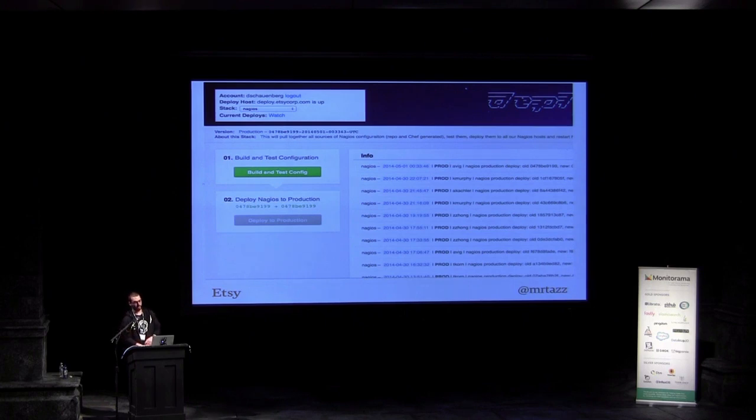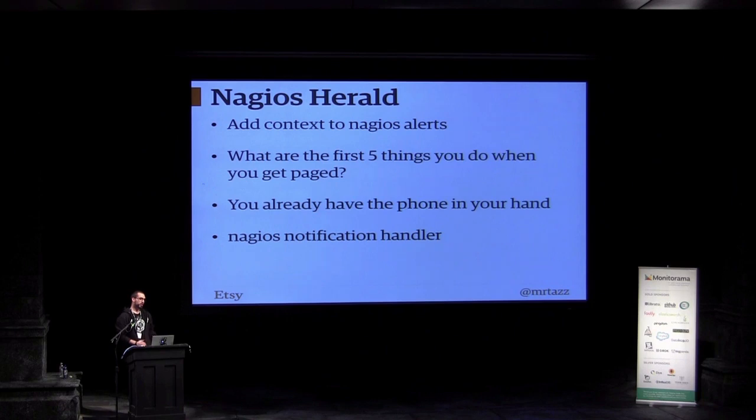There's also one more thing where we thought Nagios could be a little bit better, because usually when you get paged, what you're lacking is context of what this means. You get this text message that says a number, and if you're lucky, it sends a unit and something about it being bad or good. There are usually about 5 things you do when you get a page. You know it's about a web node, so you check different status on there, and you already have your phone in your hand. Although I think email should be plain text, all the email clients on the phones have great HTML rendering.